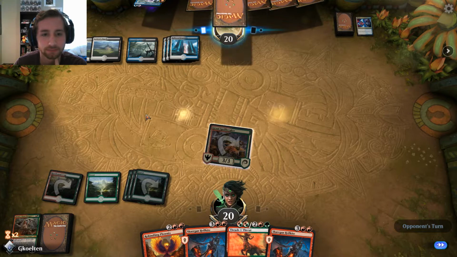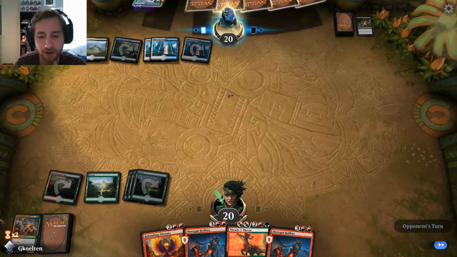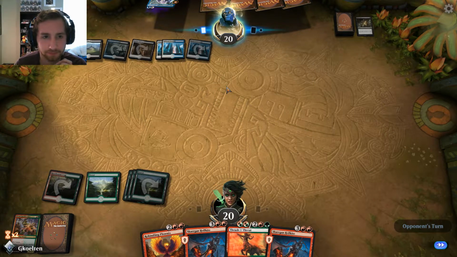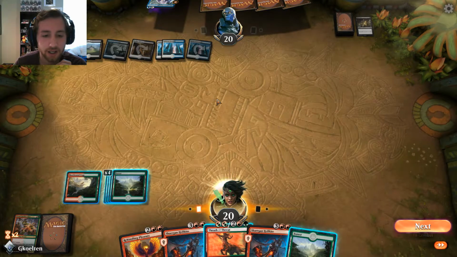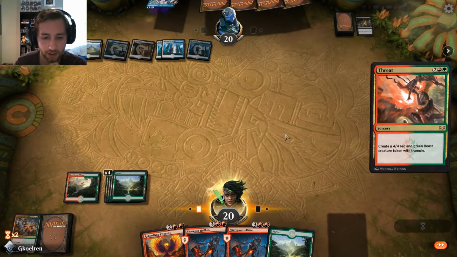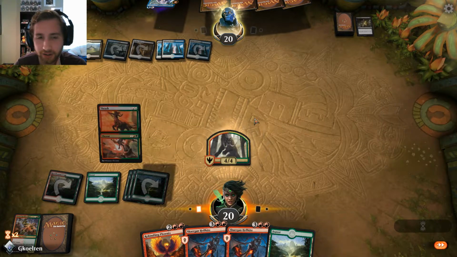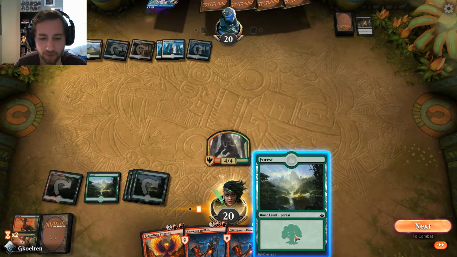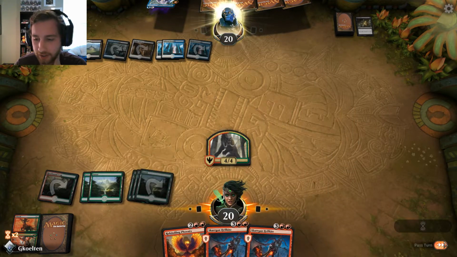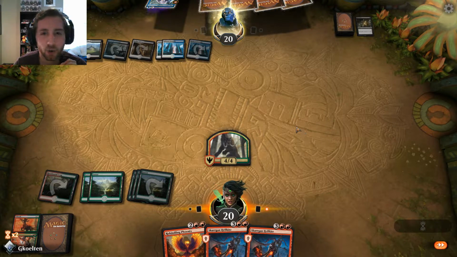Interesting. Alright, so he's being cast down. Can we draw a mountain right off the top? Another forest. Okay, so let's play. Let's make a 4/4. 4/4 with trample. If they have another Absorb, that's just really unfortunate. Alright, so we have a 4/4, and we'll play the forest. We're playing against Ultra Panda.